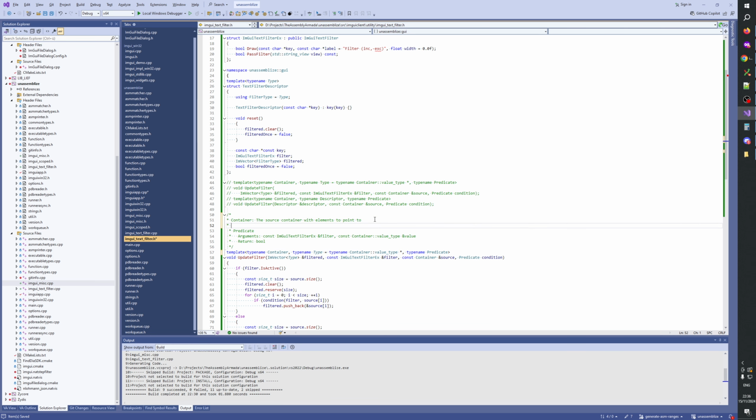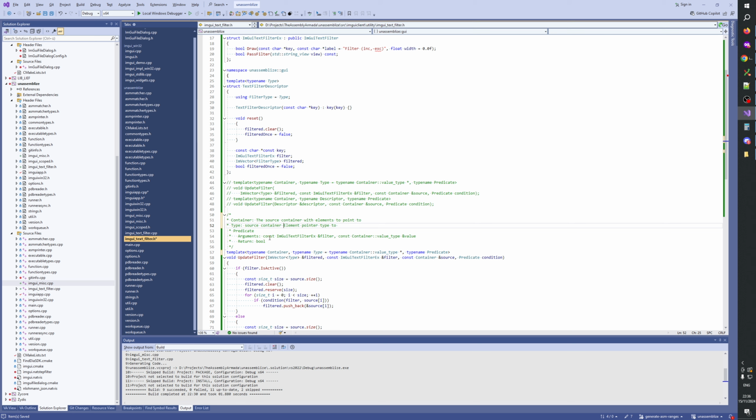Container type, the element pointer type to source container.